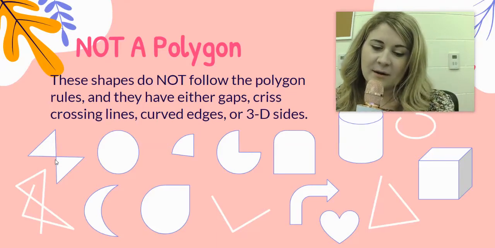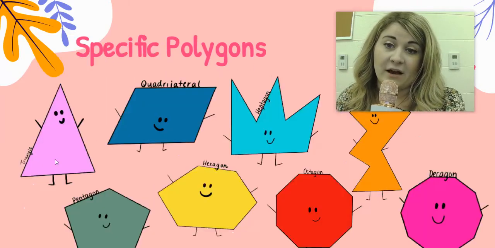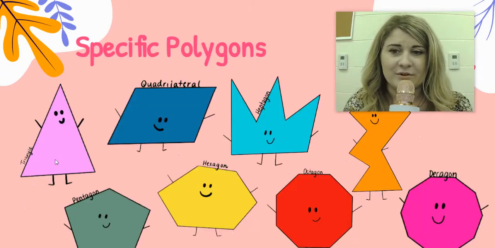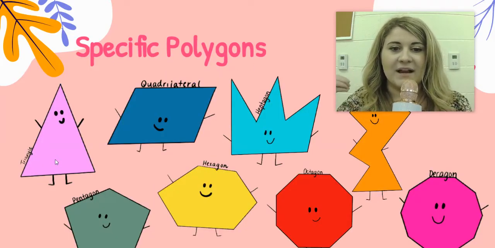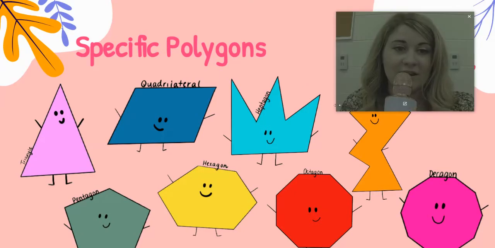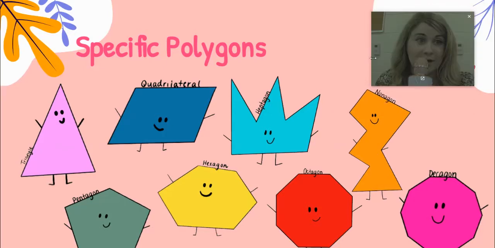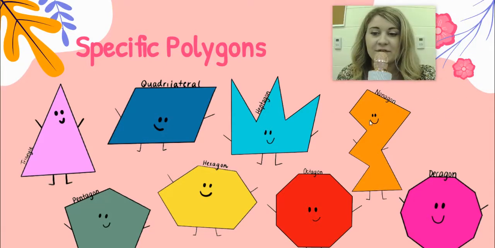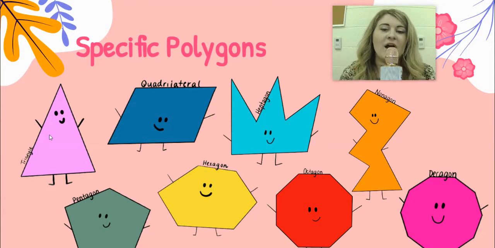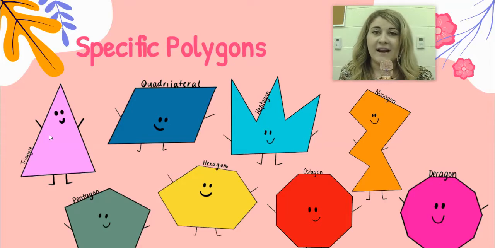Okay, so let's talk about a couple of specific polygons. We've already reviewed these a couple of times, but it's always good to keep this fresh in our heads. I'm going to move my video so we can see our nonagon. There we go. All right, so first of all, we have our triangle. Our triangle is a polygon that has 3 sides. It has 3 angles. And it is something that we have learned when we were probably in kindergarten or 1st grade. So we all know what a triangle is.